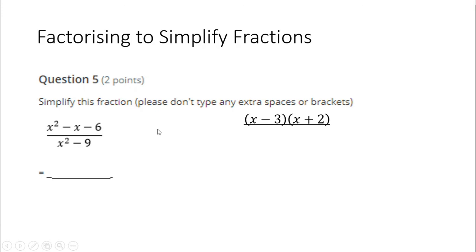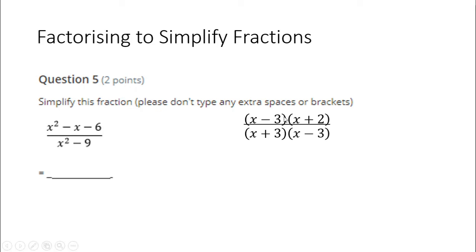Yeah. And on the bottom here, it's a two-term quadratic. We're missing the middle term. There's no x term here. Two-term quadratics, I always think, what's that acronym? Something about two something. Difference of two squares. It is a subtraction. That makes it a difference of two terms. And those terms are squared terms. This is x squared, and 9 is the same thing as 3 squared. So that's a squared term. Okay, so we're going to have a set of brackets. Both of them have the same letter and number in them. They just have opposite signs. So x plus 3, x minus 3.